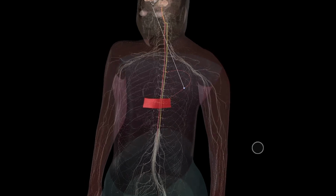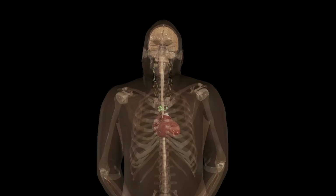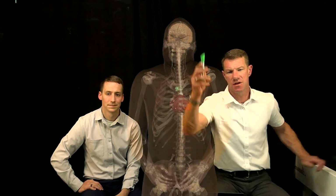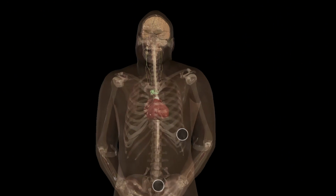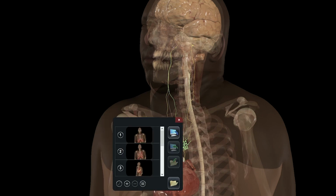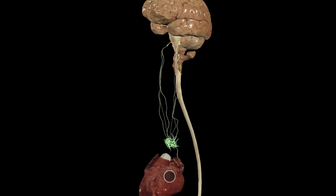All right. Well, let's see why that's problematic and how that is relevant to neurogenic shock. I'm going to bounce around here for just a second, but what I have illustrated right now is a gentleman, and we can see his central nervous system, brain, and spinal cord are both present, and I have a few nerves highlighted. If I zoom in real close, and then I'm even going to take the skin and the skeletal system away, we can see there off the brain stem, off the medulla, in yellow is the vagus nerve.